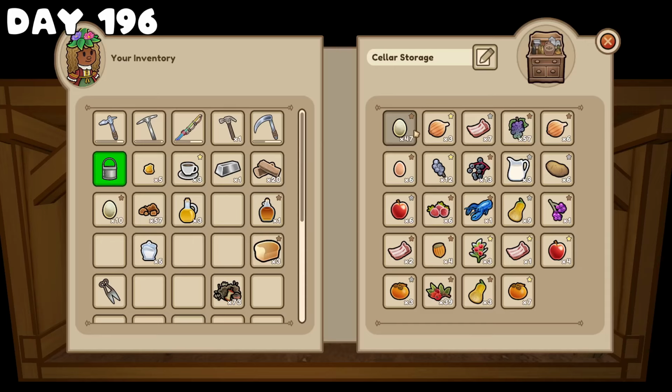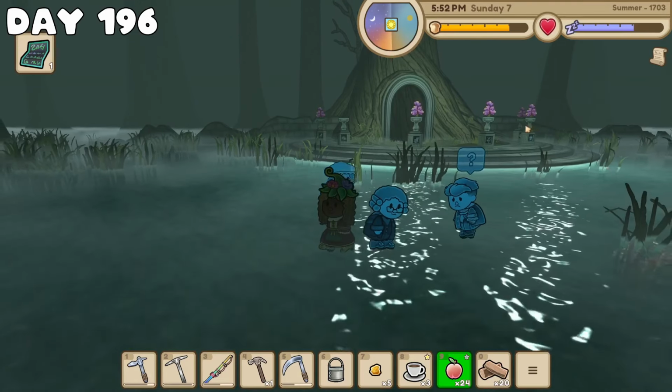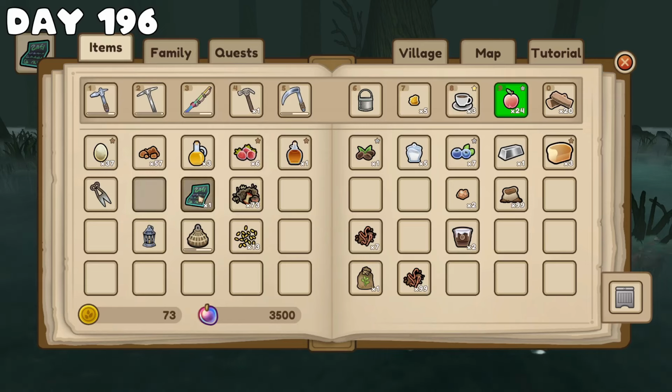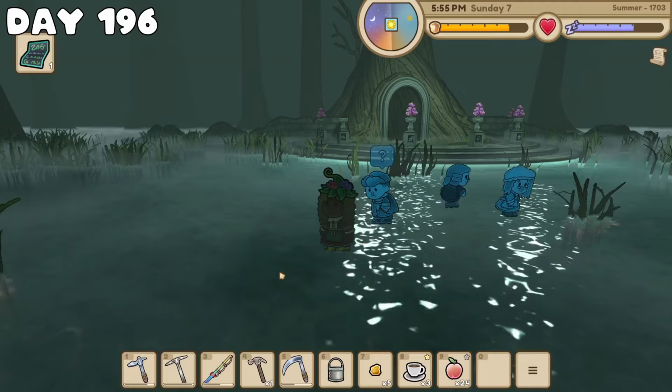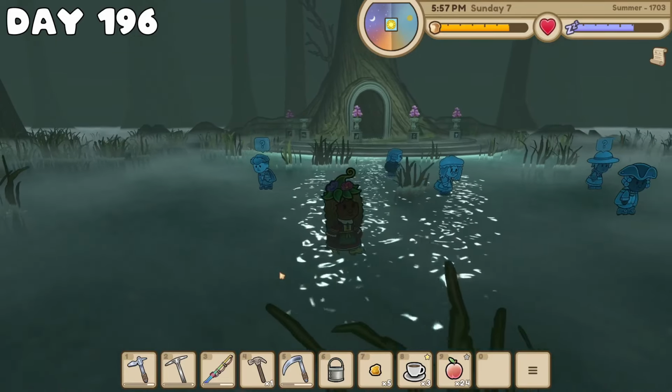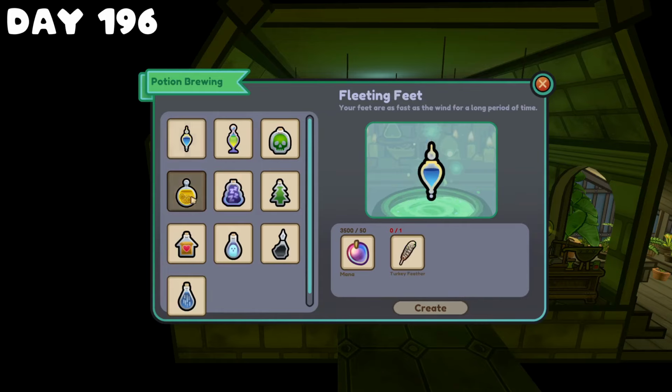I was getting tons of goose eggs every day. I had 53 of them in the cellar, so I just grabbed 10 and delivered them. With this, I would be able to cure any illness affecting me or my family. This was the ultimate protection. Such a powerful potion would most likely be extremely difficult to brew, however. That's what I thought, but in reality it was ridiculously simple.